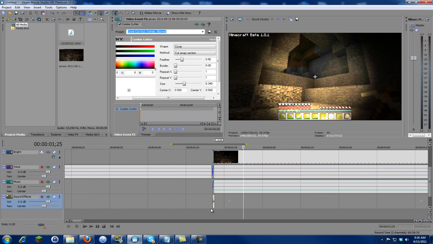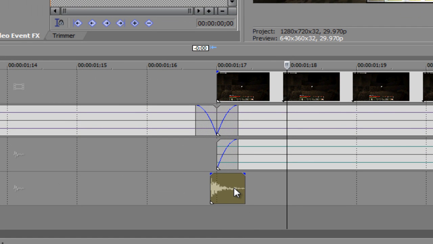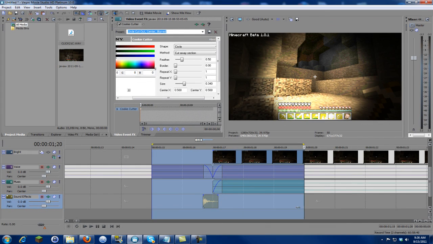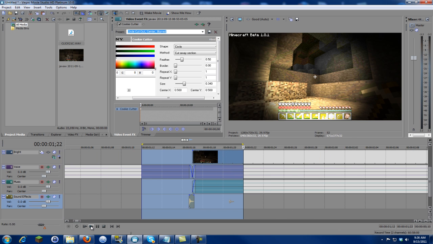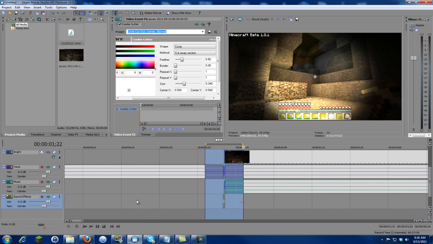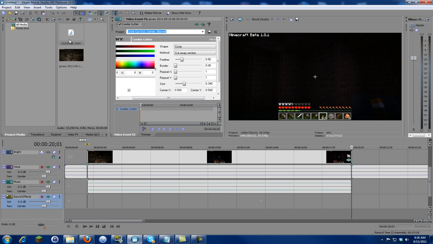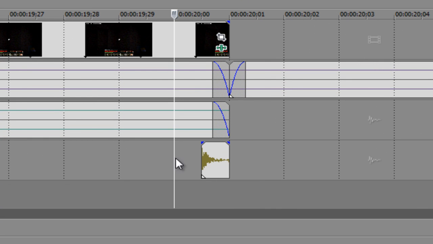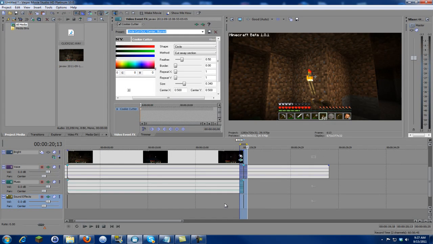I kind of want it to sync up a little differently here. So we'll zoom way in. Let's go a little before, see what happens. We're way zoomed in, okay. So there we go, that worked. We'll do another one at the end to turn it off. It sounds a little better if it starts before the effect. That's just my opinion, though. So you just adjust that to be whatever feels right for the situation.